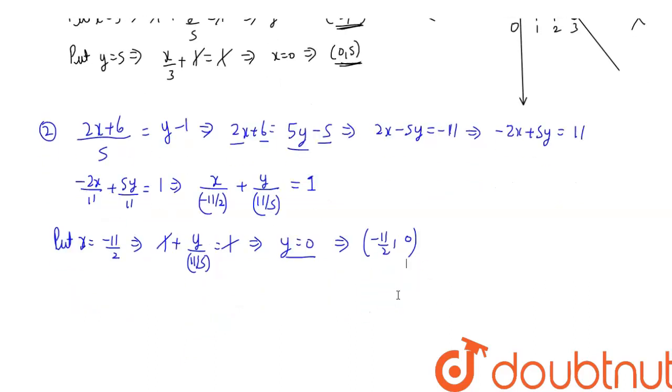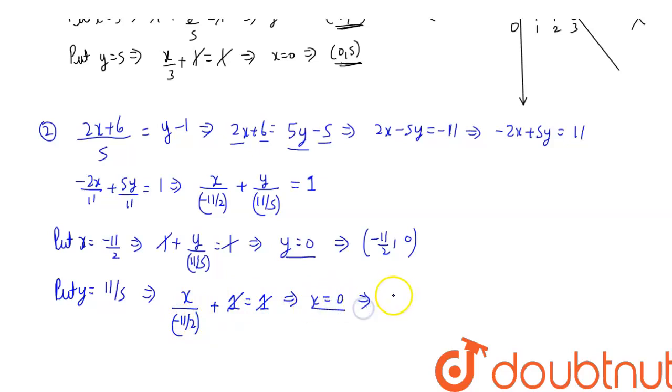Now similarly we are going to put y as equals to 11 by 5. So on doing that we get, here we have the x whole divided by the minus 11 by 2 like this, and here we have the 11 by 5 whole divided by the 11 by 5. So that would be 11 by 5 and 11 by 5 gets cancelled out, and here we get the 1, and that is equals to 1. So this one and this one goes off, and from this we get the value of x as the 0 multiplied by the minus 11 by 2, that is also equals to 0. So from this, here we have got the value of the coordinate as 0, 11 by 5 like this. So here we have got the two coordinates.